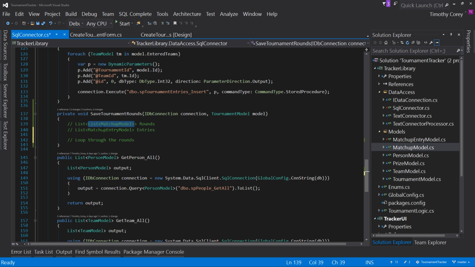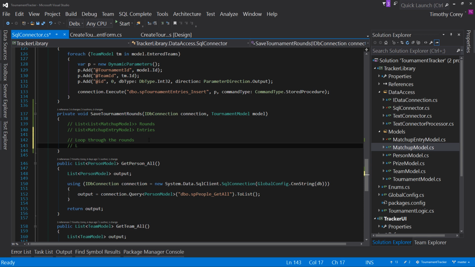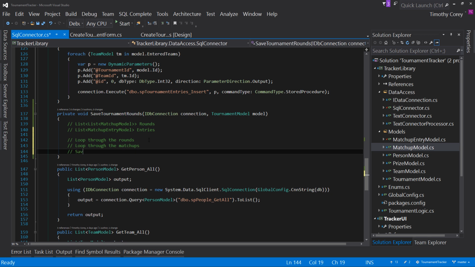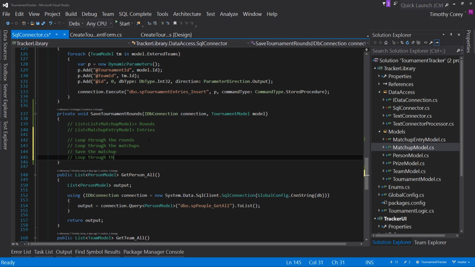And so when we loop through the rounds, inside that, we're going to need to loop through the matchups. And that loop will give us each individual matchup. And inside those matchups, we're going to need to save the matchup. And then we're going to need to loop through the entries and save them.